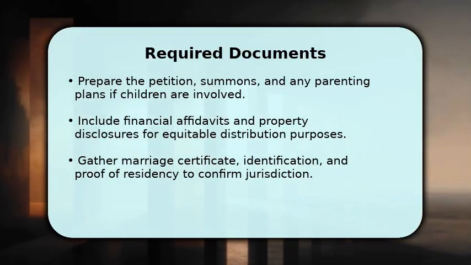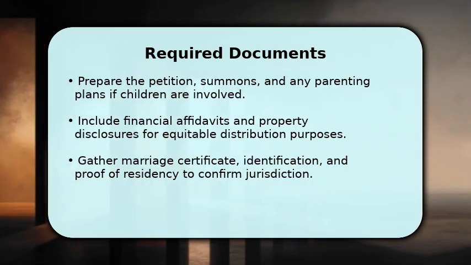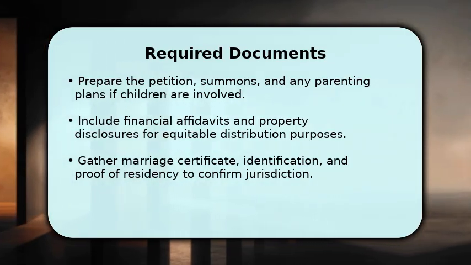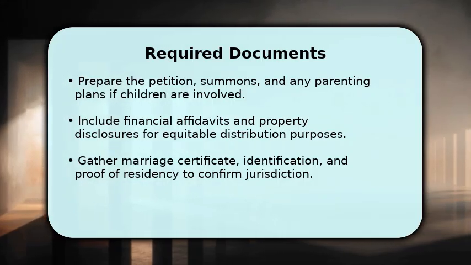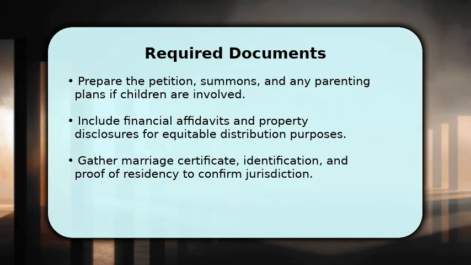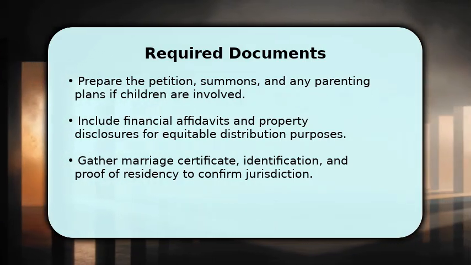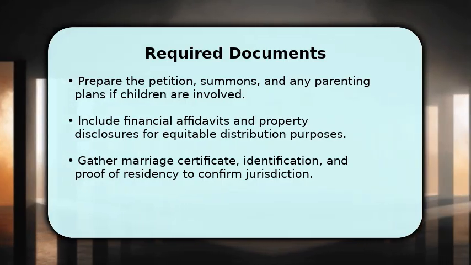Create a clear petition that states grounds and relief sought, and attach a parenting plan if custody is an issue. Include financial affidavits listing assets, debts, and income, and be ready to upload marriage certificate and ID. Save files as PDFs, label them precisely, and verify each upload before submitting to the county portal for processing.